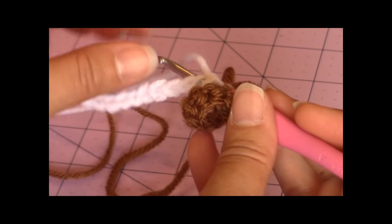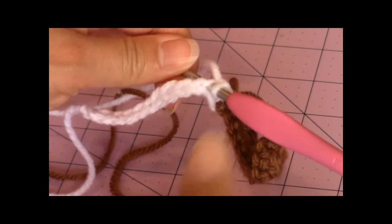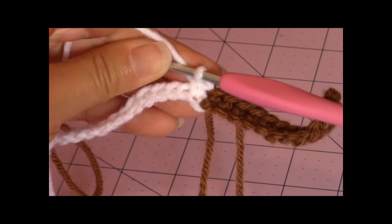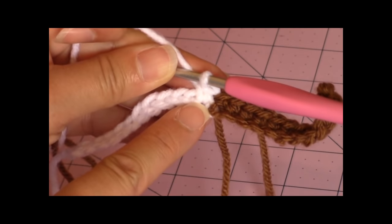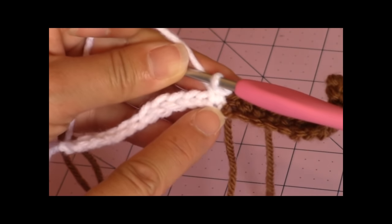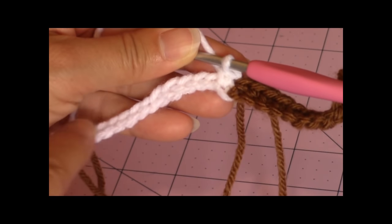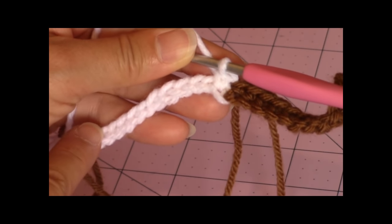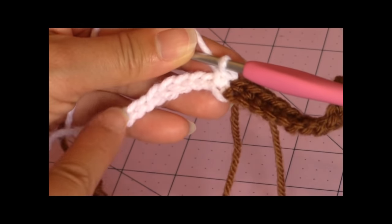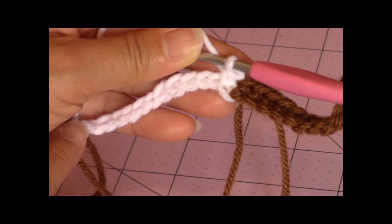And then you want to make sure, so we already made one single crochet, so count the remaining to see how many you have left. So for mine, I went into the stitch where I tied the knot, so it makes an extra stitch. I only want 11 stitches. So for mine, I have 12 right now. So if you have 11, then you're fine. You can continue making one single crochet into every stitch back across.